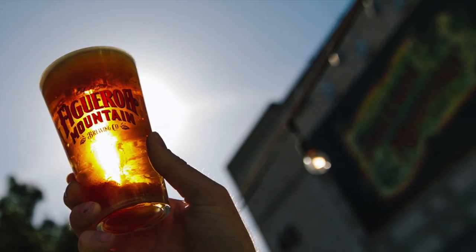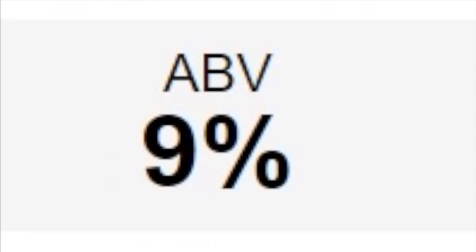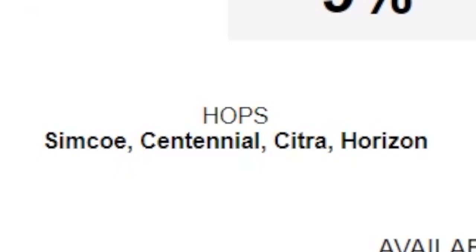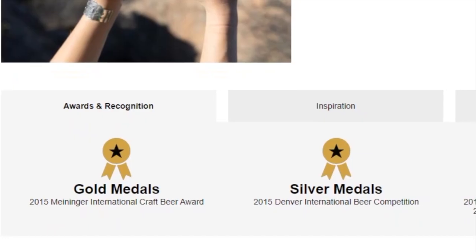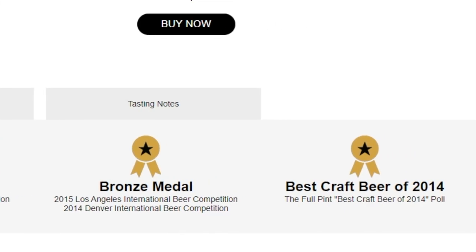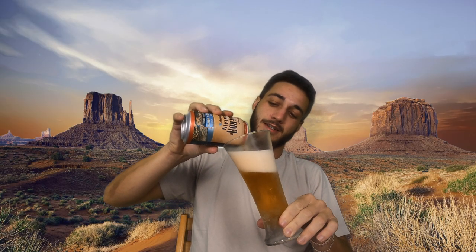Two random guys back with beer review number two: Blizzard's Mouth Imperial IPA. This is a saucy 9% ABV, 75 IBUs — are you kidding me? Simcoe, Centennial, Citra, Horizon on the hops. Look at all the medals this thing has won. That's a nicely decorated beer right there. Woo-wee, I cannot wait to give this a taste.